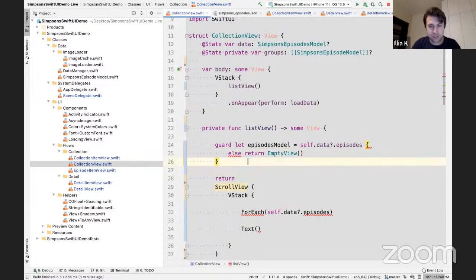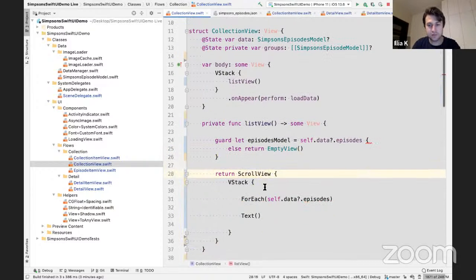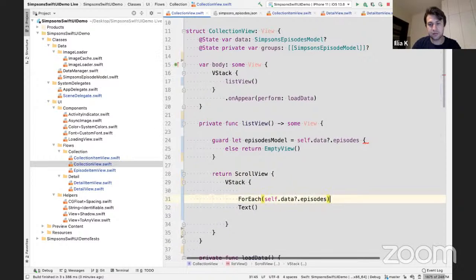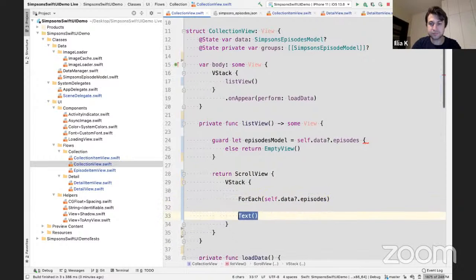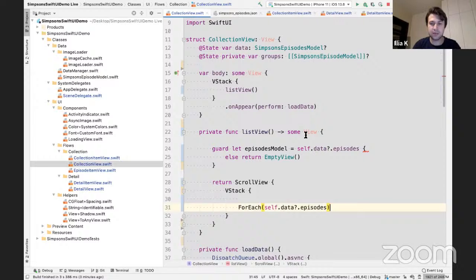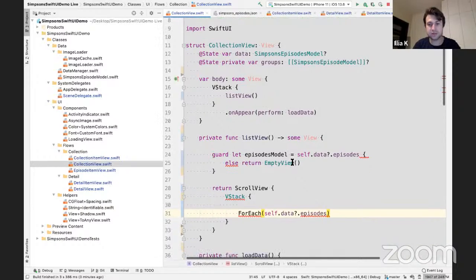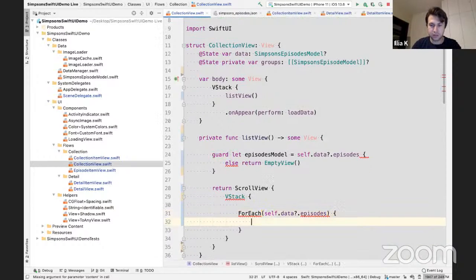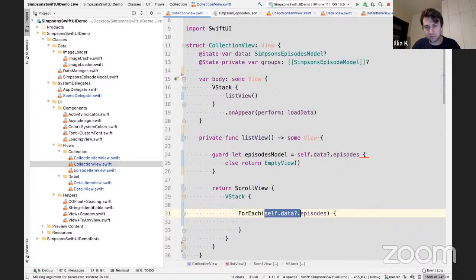Yeah, and now we actually start to understand why we need an any view. Because while we are returning some view from the function, it means that the type should be some direct type, for example collection view or some other direct, refined type. But for now let's keep it, and for ForEach we can place the episodes model, and mention the model episodes model dot episodes.